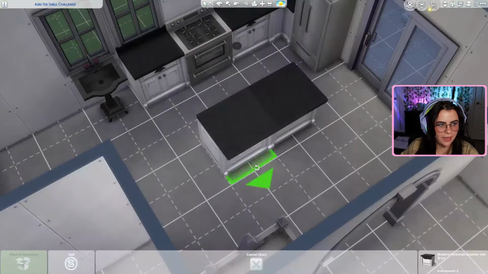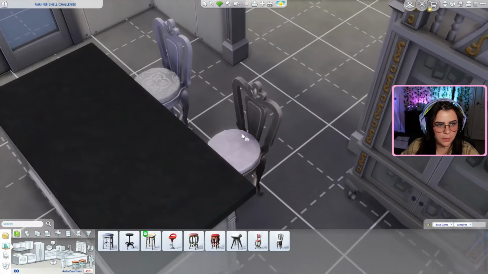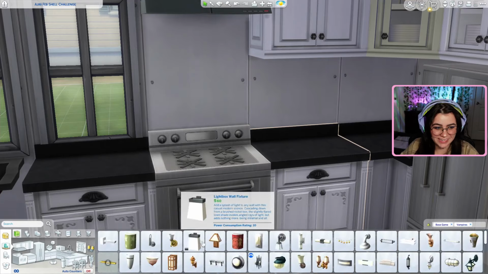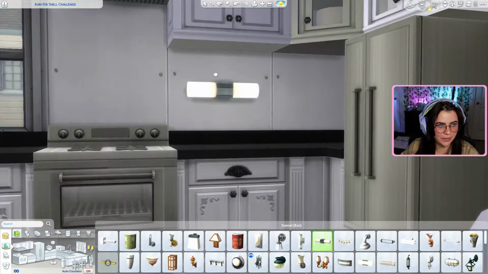It doesn't look like we have bar stools from Vampires either, though these ones kind of fit that Victorian vibe, so maybe we can go with these in just plain white. Vampires was a bad pack to get for the kitchen. I feel like there's definitely some better things we could have gotten here. I like to take these sometimes and put them under here as under cabinet lighting. Let's check out Vampires decorations for here.